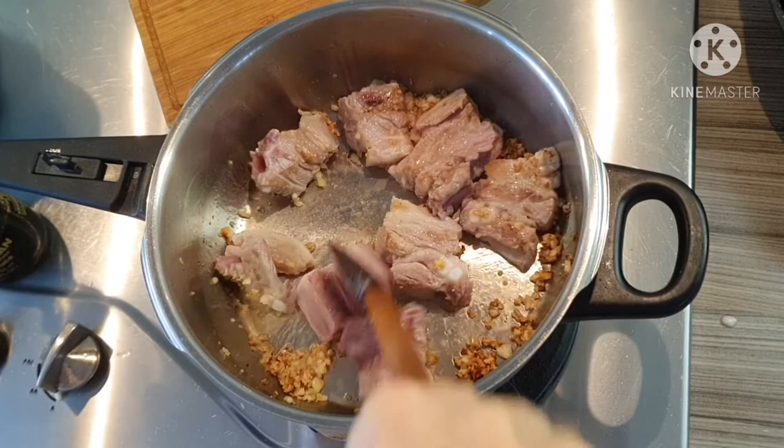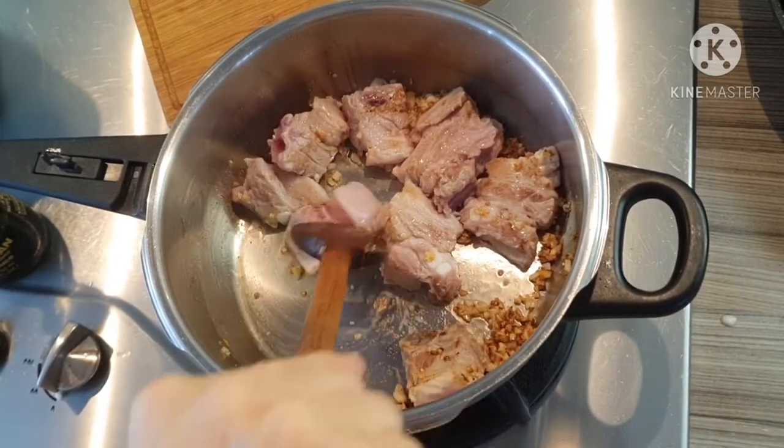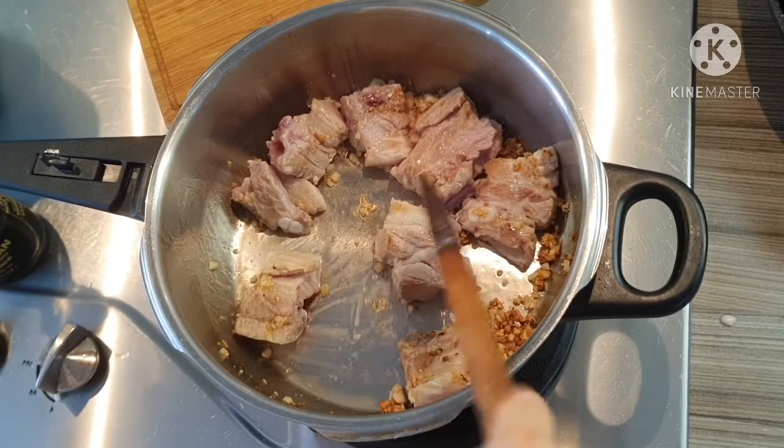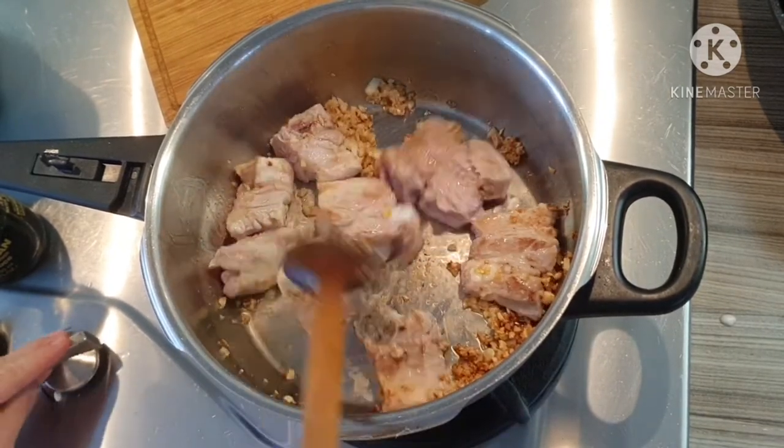So right now you can see that the pork ribs are a little bit cooked. So what we need is for the pork ribs to get a little bit brown before we add in the seasonings and also the water.